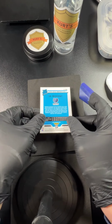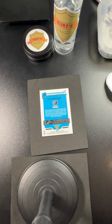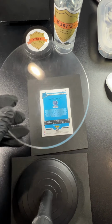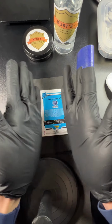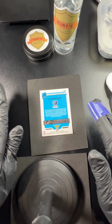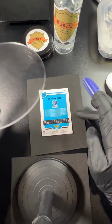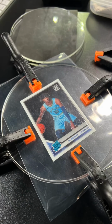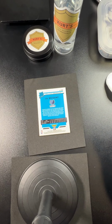I held it between pads, pad on top, and my plates. Held it between plates for 24 hours, and that pushed the spray out of the card and it collected around it. After that, I knew I had to hold it a little bit more firm, so I got rid of the pads and put it between the plates, all while protecting it with an oversized sleeve so it didn't stick, okay? So I did that for like a day.